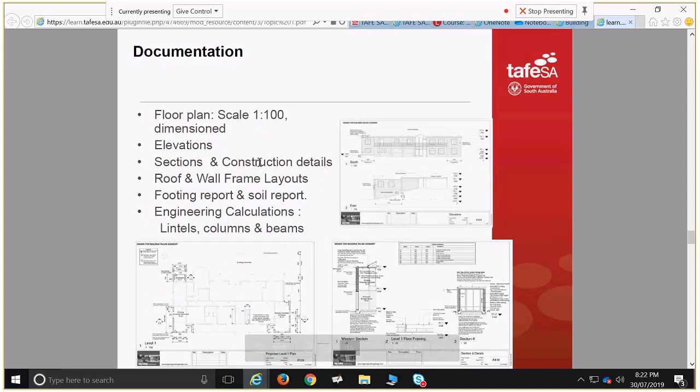Floor plan must be dimensioned, and it must be dimensioned comprehensively. So you have to be able to build that house from that floor plan, right? Because you're doing that floor plan to get planning approval, to show the council what the rooms are used for. But that floor plan is also going to be used by the carpenter or builder to build that thing. They have to be able to do that from your dimensions. They should never be scaling off stuff.